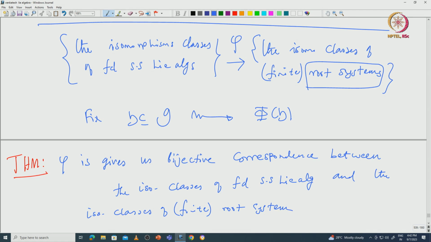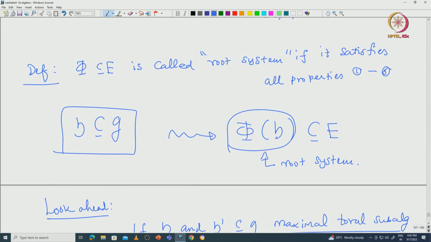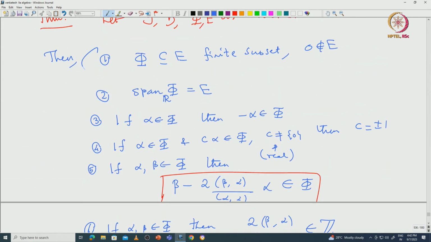Now, because we have associated a given finite dimensional semisimple Lie algebra to this root system, we will take the abstract properties of root systems and try to understand them much more. Using these properties, we will first understand the abstract root systems, and then we will classify them. That will be just combinatorial ideas. Not much algebra will be needed in order to classify these root systems.